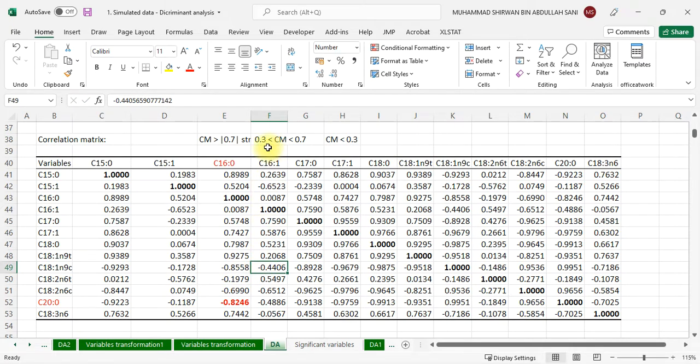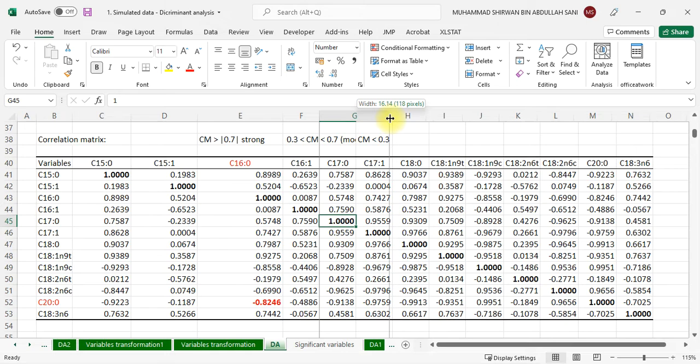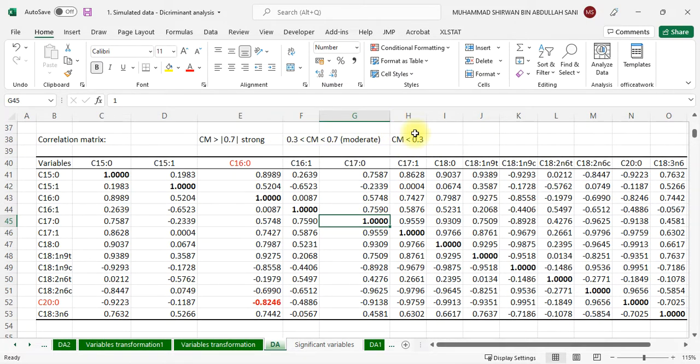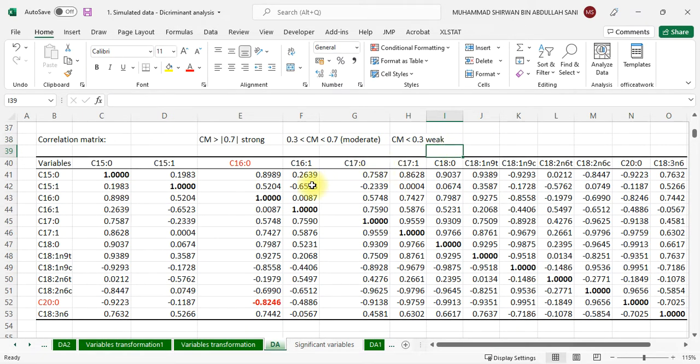Between 0.3 and 0.7 is considered moderate. Less than 0.3 is considered weak. However, if there is a negative sign, that indicates the correlation is inversely proportional, in opposite directions. If it's a positive sign, they are proportional.